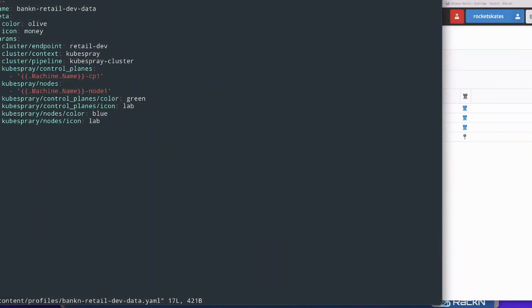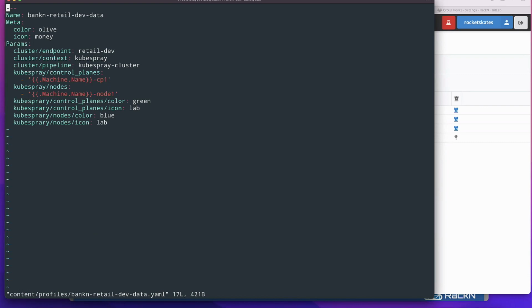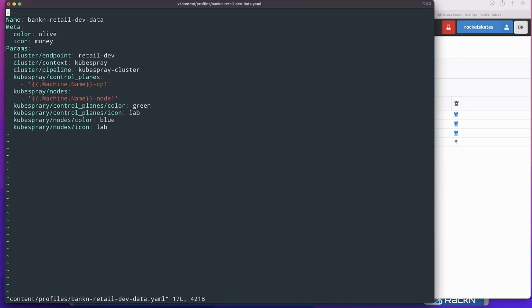Okay, so the retail team, they have 3 endpoints already: a dev, a prod, and a test. And we actually have 3 clusters already running, and these happen to be Kubernetes clusters that they're managing. If I go back to my repos, I can see that in the profile definition for their cluster, this is going to use a Kubespray pipeline to deploy Kubernetes. Kubespray is an Ansible-based playbook that allows you to deploy Kubernetes across multiple machines, building standalone, multiple control planes, all kinds of stuff. And in this case, they chose to have a single control plane.